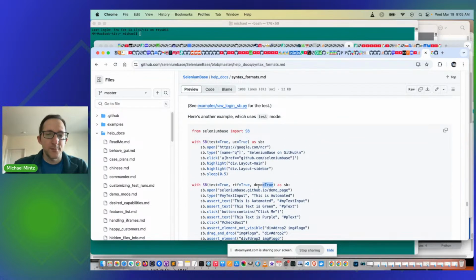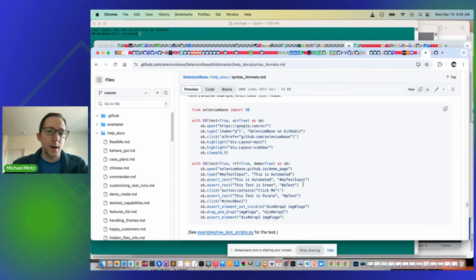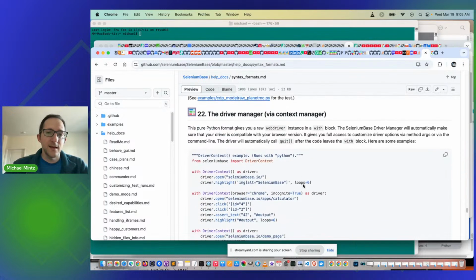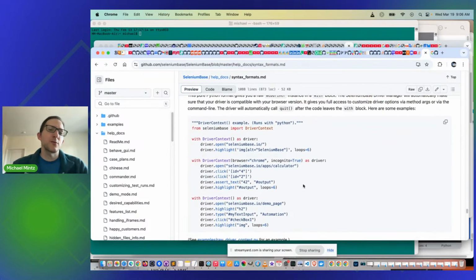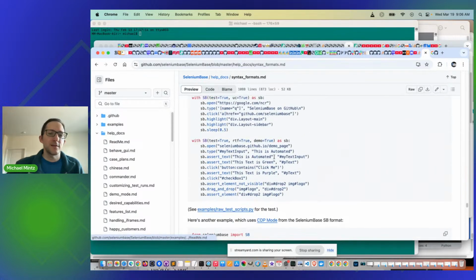And you can add options here. So for instance, if you want demo mode, you just do demo=True instead of --demo. That's just an example of being able to set your options there instead of on the command line like you would for the PyTest formats. Then there's the driver manager, which gives you the same driver that Selenium would, and you can set options there as well. The Selenium Base driver has all the Selenium Base APIs.